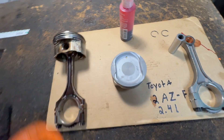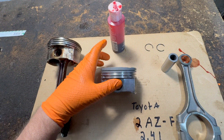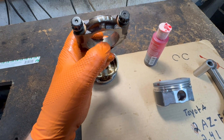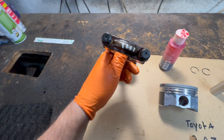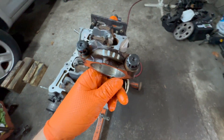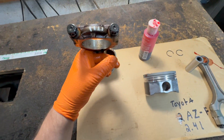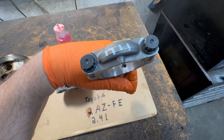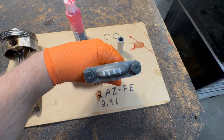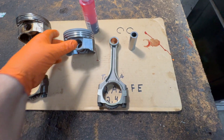So that means this piston with the marks goes down, which would mean like this. Over here, this usually indicates the front of the engine — you see this little tab right here? Basically, this will go in the engine; if this is number four and this is the fourth cylinder, it will go in like this with the tab facing the front. So that means this rod has to be oriented like this, with the mark down, and this one with the mark down, just like this one.